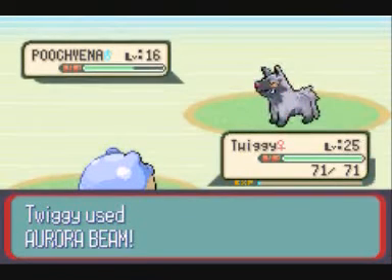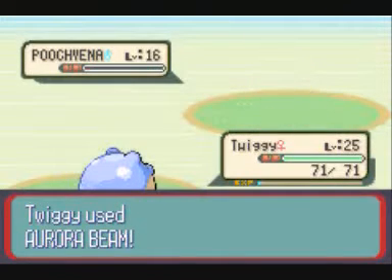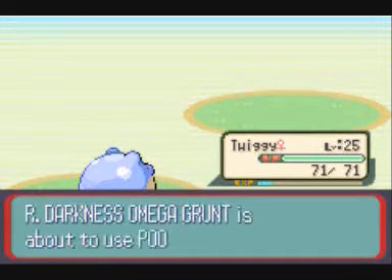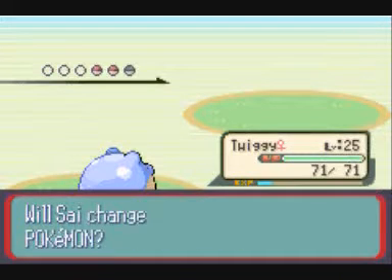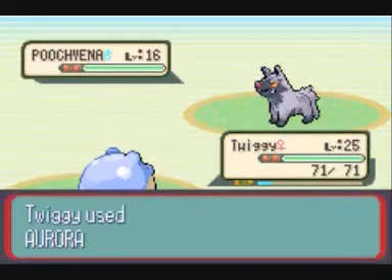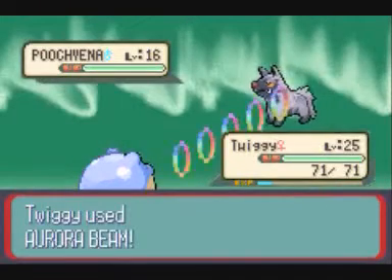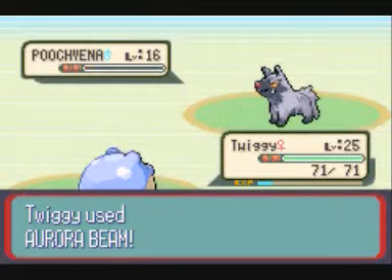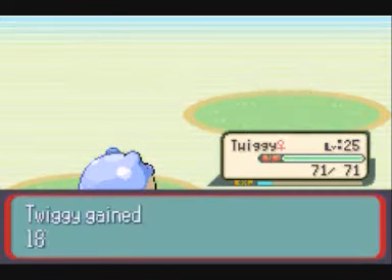So here's Pukiana. I've got Twiggy, and yeah, it's still called Twiggy. It's pretty frustrating because of this glitch. I called it Twiggy. I want to change it back to Ellie as soon as possible. Another Pukiana, it's gonna be knocked out by my new move Aura Beam, and there it goes down.